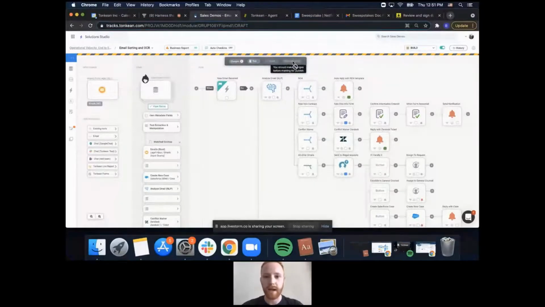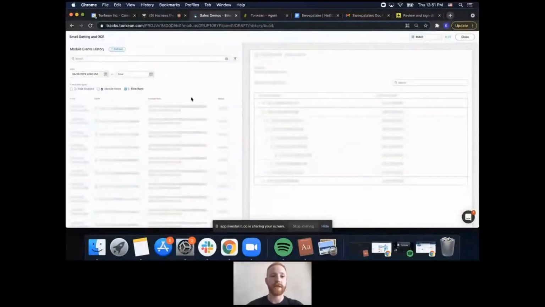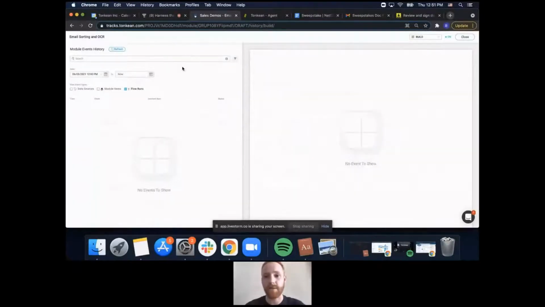For example, you can see an audit log of all the changes that have been made and who's made them. There's a full history report of every time the bots run. So you can sort of triage this. This is a demo, so I don't think anything will pop up. But you're able to see like line for line, every API call that the bot tried to do, whether it was successful or not.